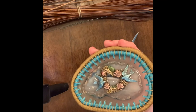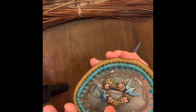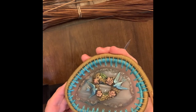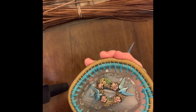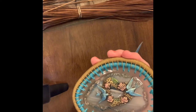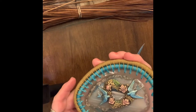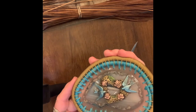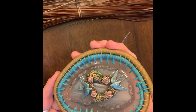Here is the taupe color — kind of a golden taupe — it matches the flowers perfectly. Here it is after going all the way around with the lazy stitch. You can see how it just overlays on top of the bottom row, and that's how you connect it. You're not picking up threads, it's very clean, and it gives it a nice polished finished look. It's pretty easy to do.